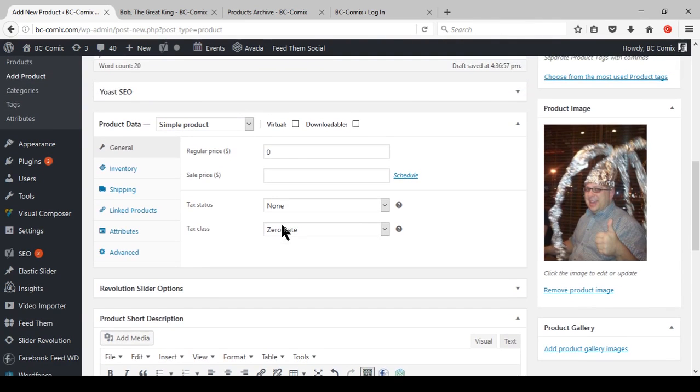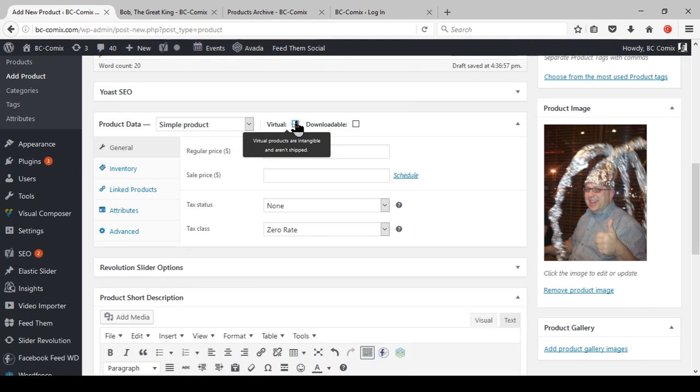You'll see that here in a moment when we actually go to try to purchase this object, which forces them to put in a number or fill out a field before they can complete the purchase. But for now, we're going to try and finish adding Bob here to the store. So we're going to make Bob virtual, meaning he's intangible and isn't shipped, which removes the shipping from this side.